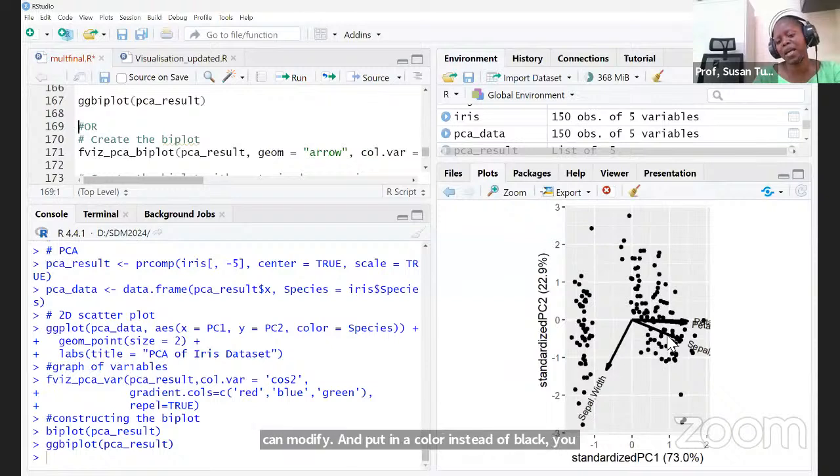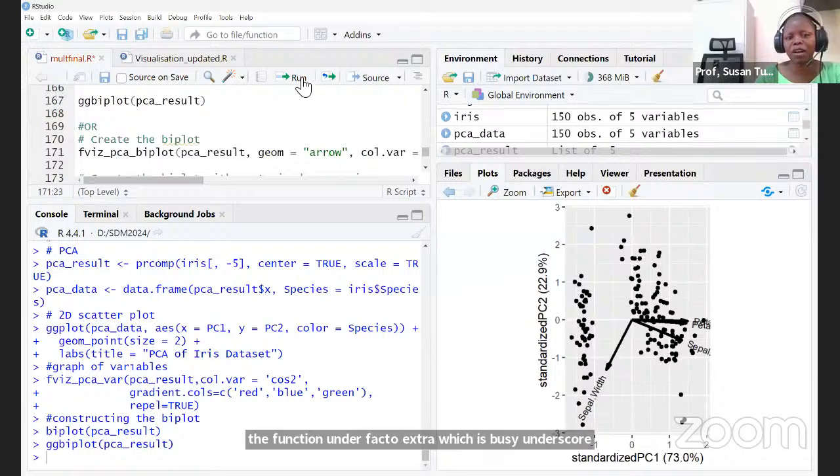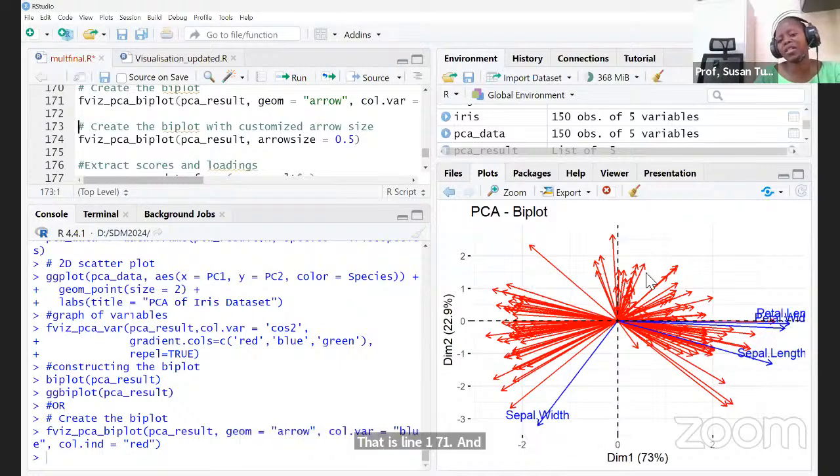So the same explanation. Let's see, we can also use the function under factoextra, which is fviz underscore pca underscore biplot. And we see what type of graph we get. That is line 171. And this shows you arrows.